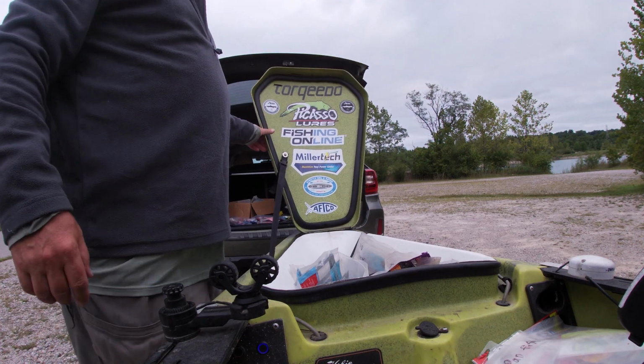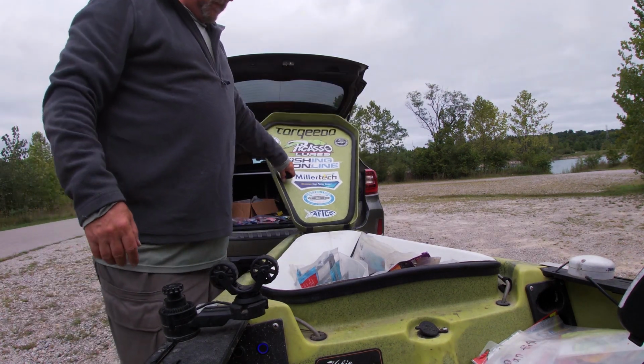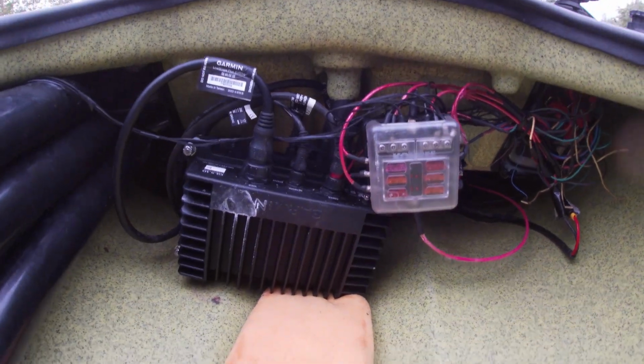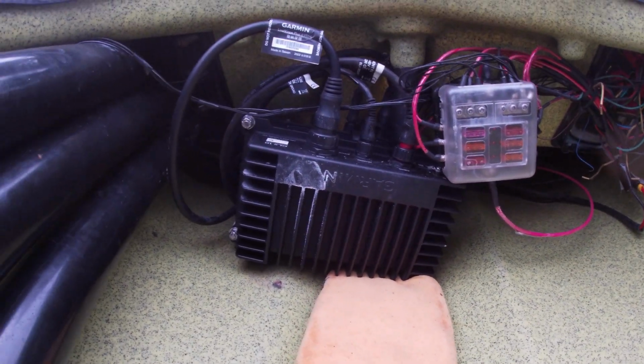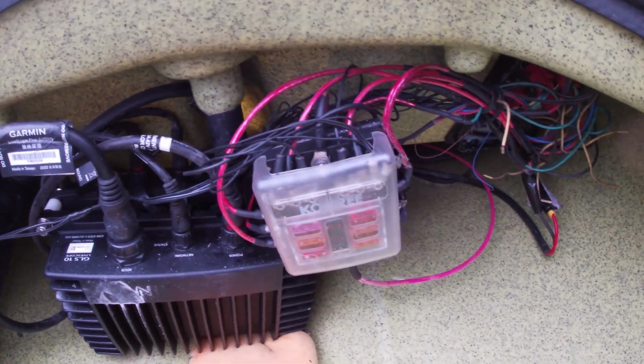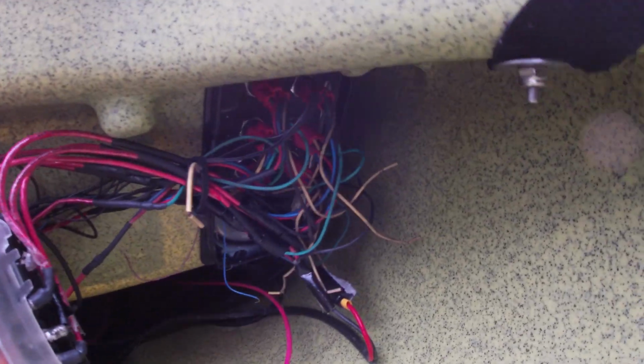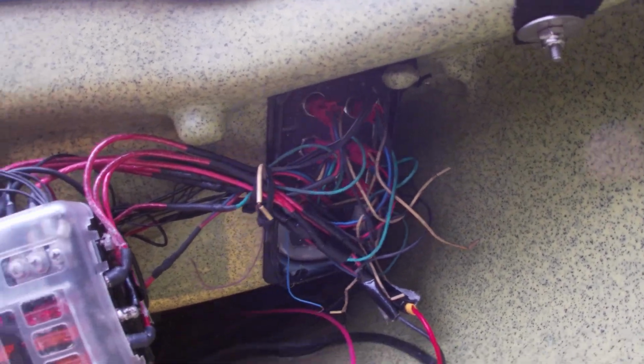Let's take a look at what's under the hood. Here is where I keep my 2 black boxes. This is where I have everything fused out, and my rat nest of wires. I'm still working on cleaning up my wires. It's an ongoing project. That's another one for this winter.